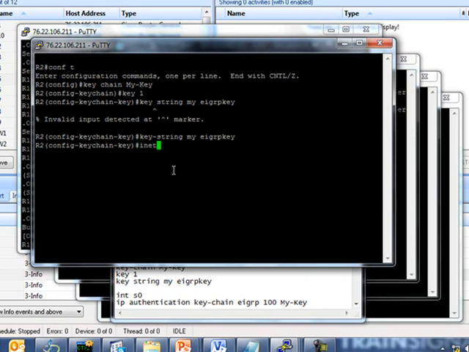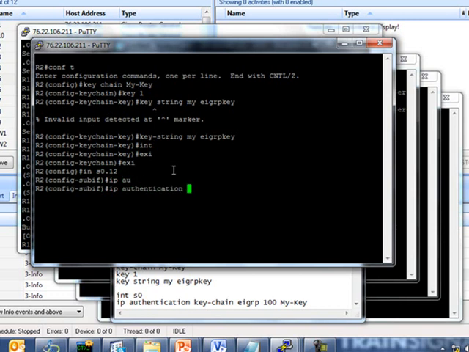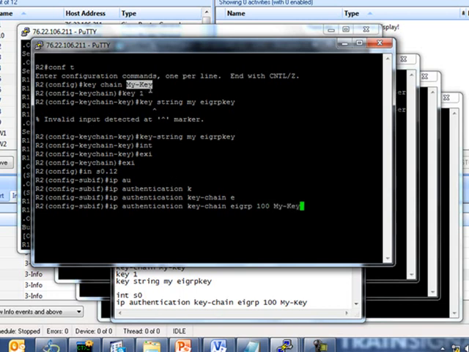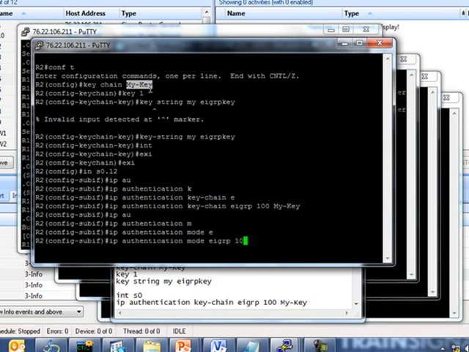Now interface serial 0/0.12. Now IP authentication keychain EIGRP 100. We'll copy and paste the name so it's correct. My key. Now IP authentication mode EIGRP 100 MD5.